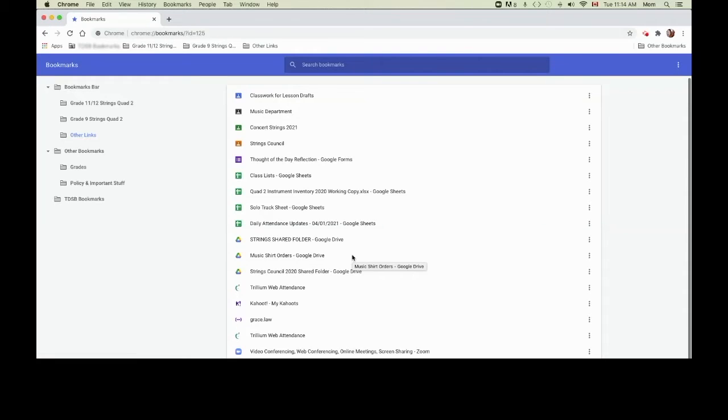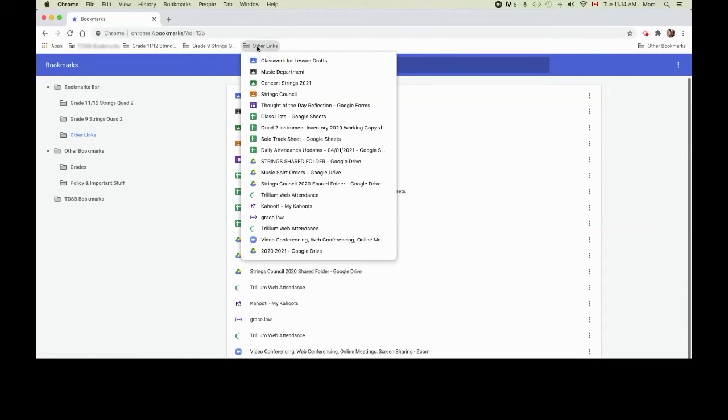Okay, it makes life so much easier. So that's another tip. So now, as you can see, I've organized all this into the other links, and it should show up now under other links on my bookmark bar. So now I can easily access them. And of course, if this starts getting unwieldy, then I can further separate it into another folder.